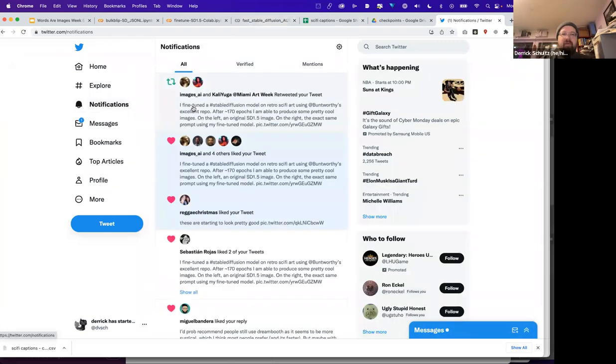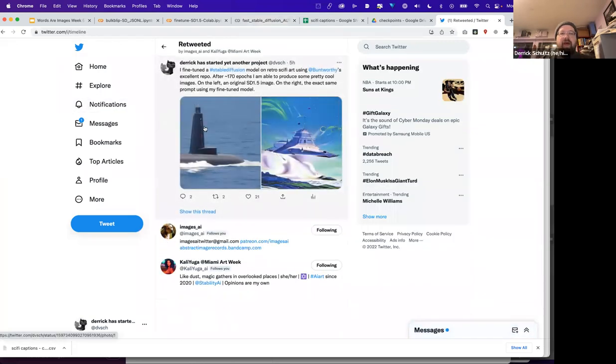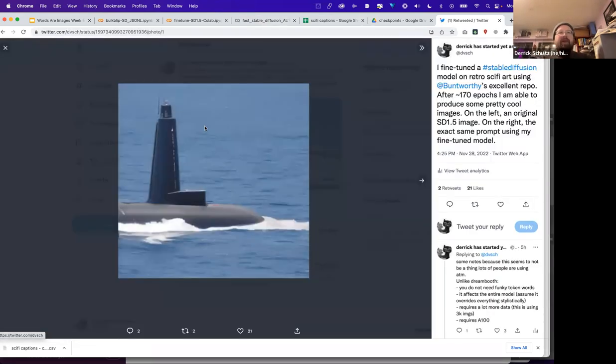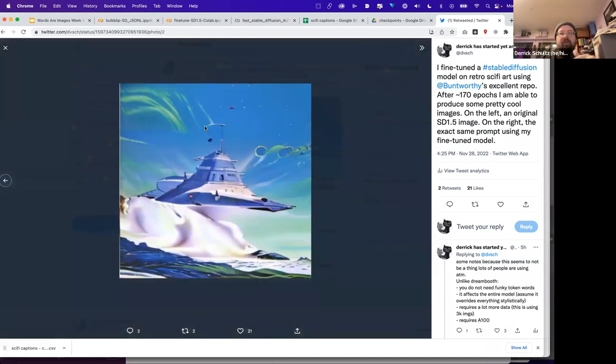We'll try a different prompt. But I did this in the ITP class earlier today, and this was the exact same prompt. I think it was something like a submarine emerges from the ocean and a wave is behind it. So this is Stable Diffusion 1.5, the base Stable Diffusion model with that text prompt. Using this model with the exact same text prompt, no other changes, this is the image I get.